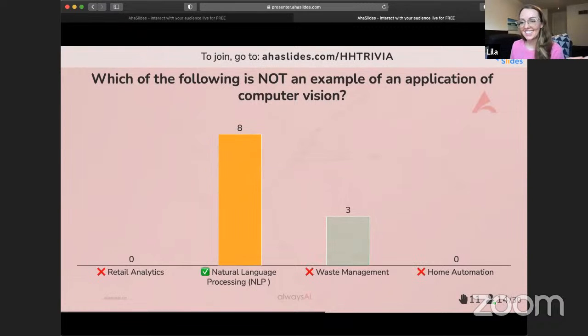Nice. Yes, that is correct. And I can't remember which Hacky Hour it was, but somebody asked this question and Como described that natural language processing is not computer vision. It's how an artificial intelligence will extract meaning from a sentence or a paragraph, multiple words, or generate a sentence.